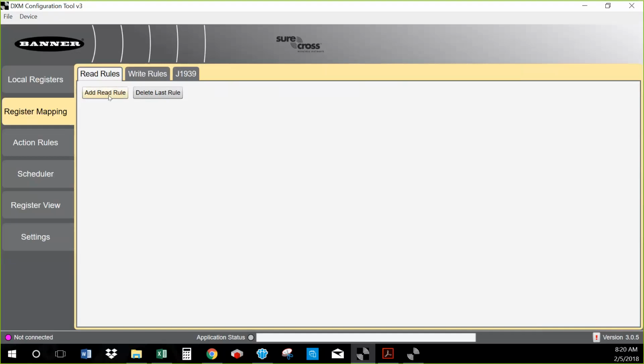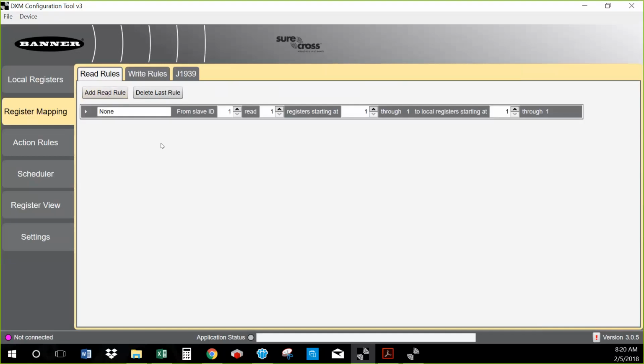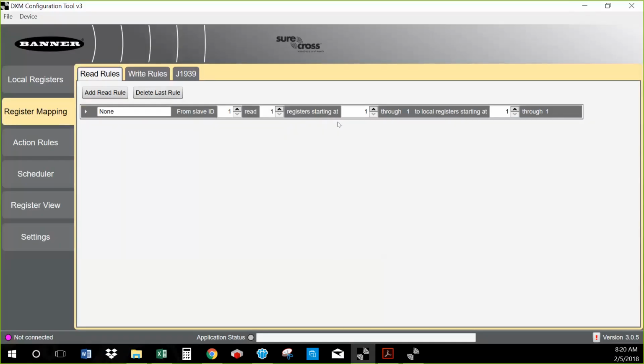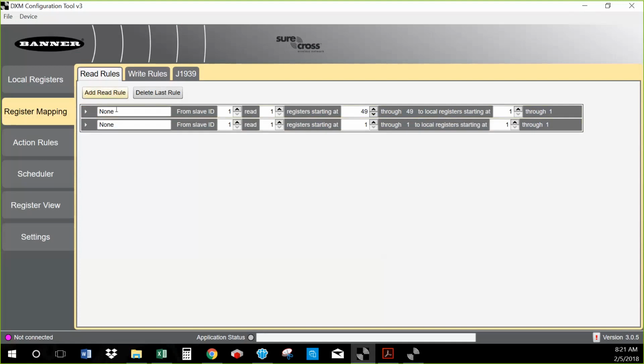Now I want to map this, and I want to add a read rule. And one of the things that I want to do is read basically all the parameters. Well, I can't do that because I set it up for just 3. So I'm going to read 1 register, and we're going to refer back to our Excel sheet. I want to get register 49, 51, and 53. So I'm going to tell it I want to start registers at 49, and I want to move it into local register 1.